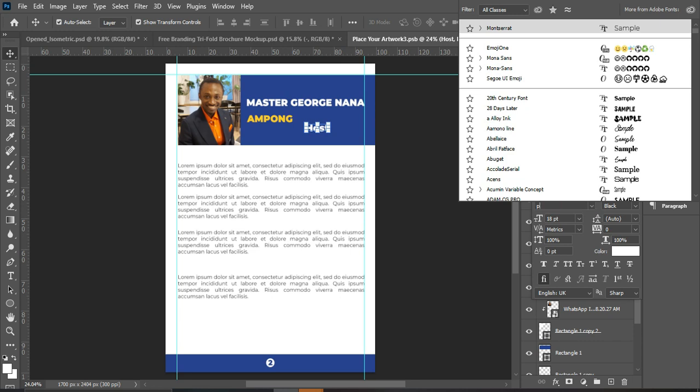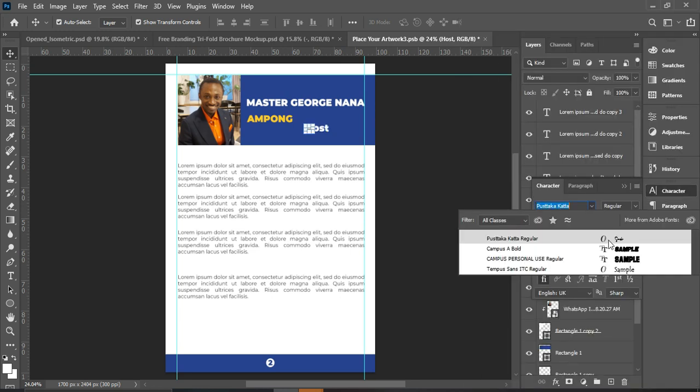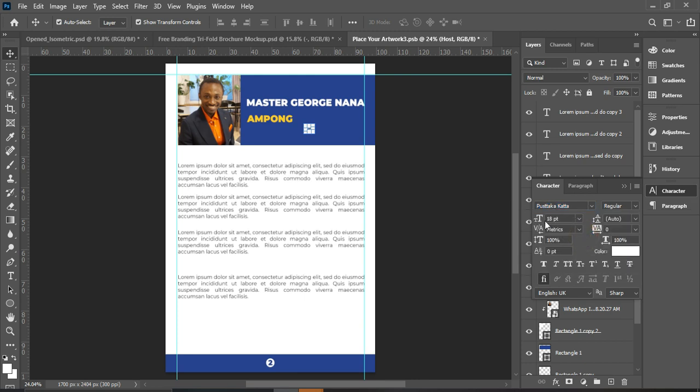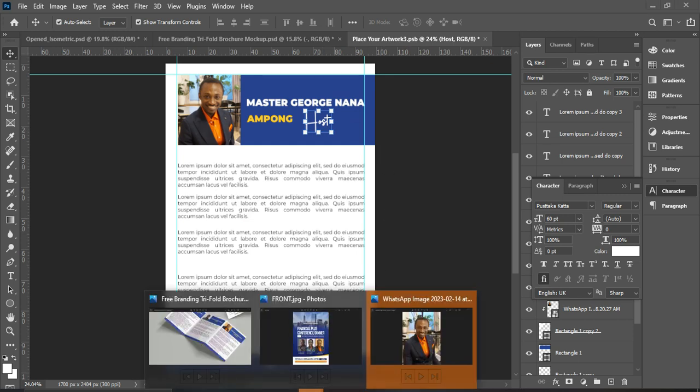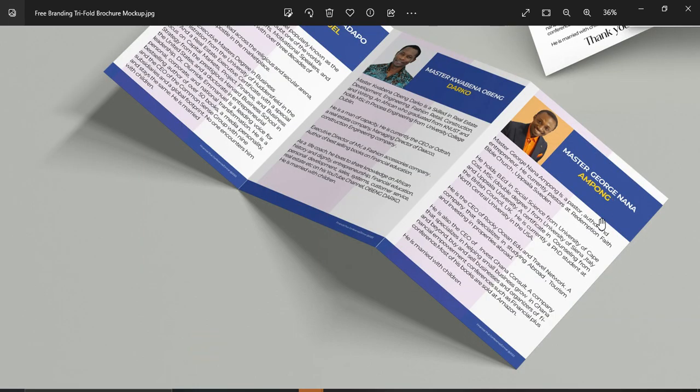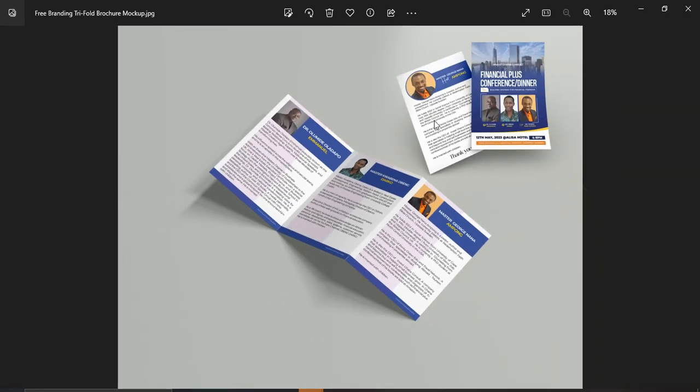Don't forget that the font we picked was this particular font, so check the font very well. Postecra. Let's increase the size to, let's say, 60, which is quite okay. Just as this one, you see how it is. So we're going to write the host there.